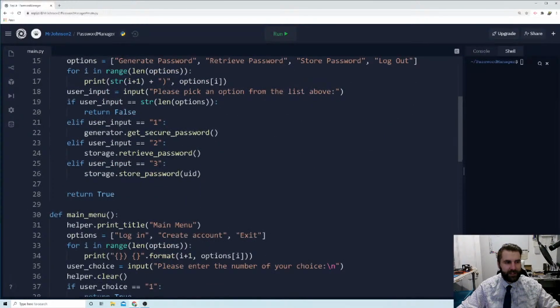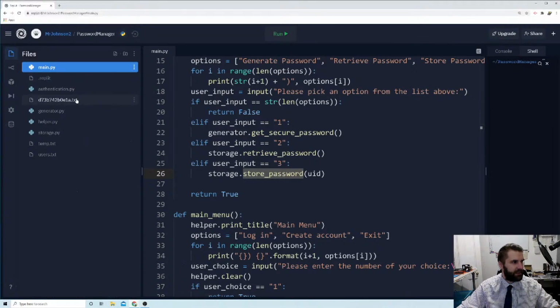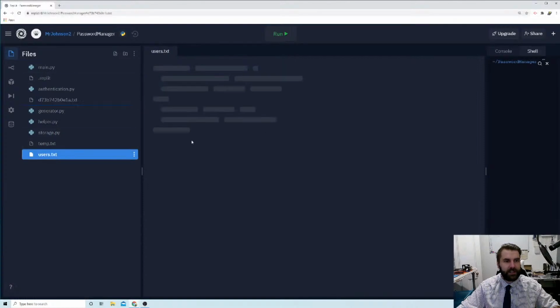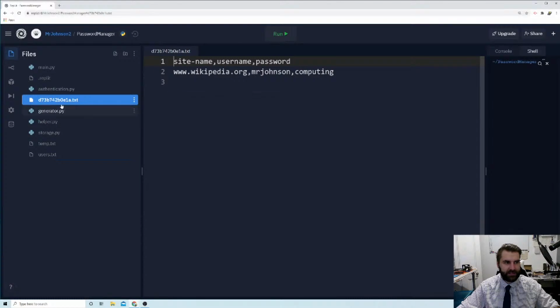That's right. We were storing their password into a file. And now, if I go to the files, we have this file here, and we can see that we did a practice one where we got the website, the username, and the password, which is fantastic. So this is all working nicely. The name of the file is linked to the user through the code, so our program can easily find this file, even though it'd be very difficult for a human to find it, which is great. And we've looked at hashing and that kind of thing in order to store our user data and to link that user data to this file here.